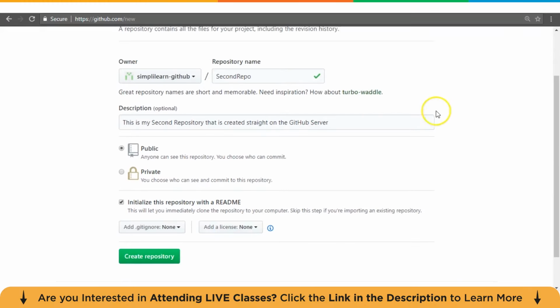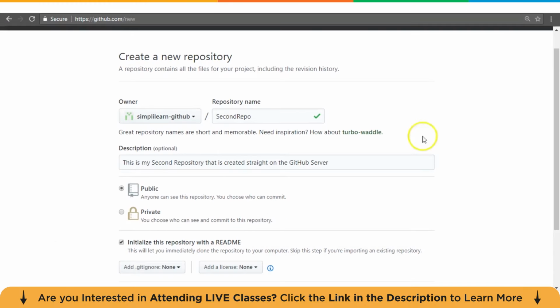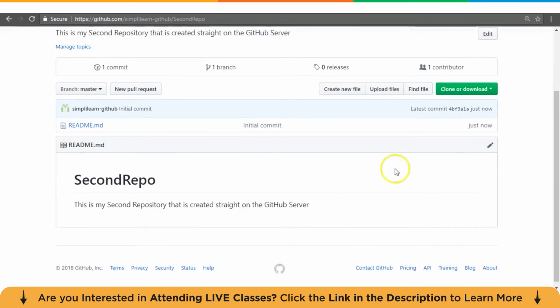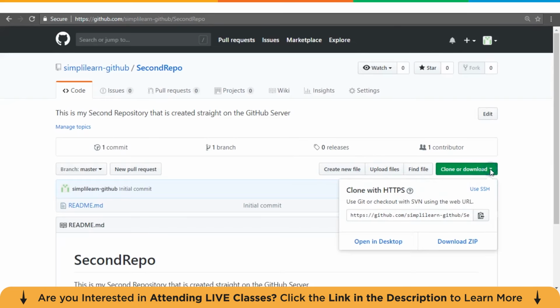This time I'm going to choose this option. The reason being that I don't want to create just a skeleton as of now. I want to create a repository with some README file in it. A random README file with no content in it, but then I want a repository to be created on the server. All right, I say create a repository. So a random README file gets created, and I can see there are two URLs to this repository, HTTPS and SSH. So this time, let me copy the SSH URL so that I will use this URL to clone this repository from the server to my local box.